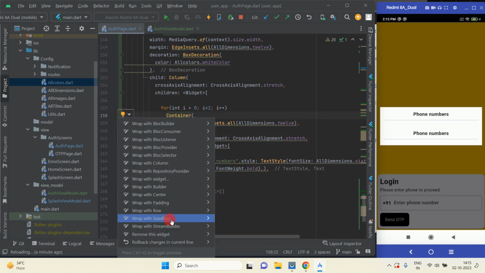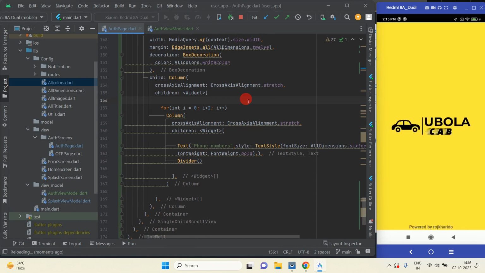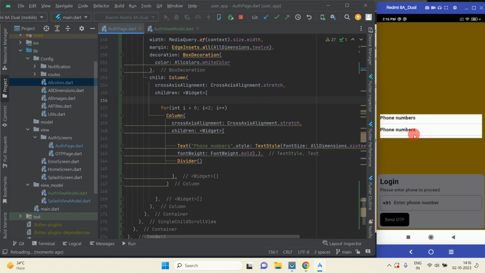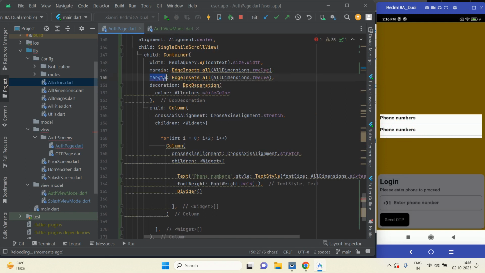Okay, and run this again. Now it is looking fine. Now here I'm going to use padding also.